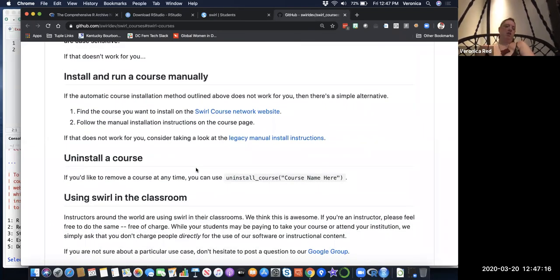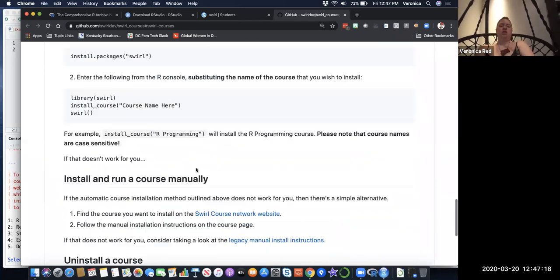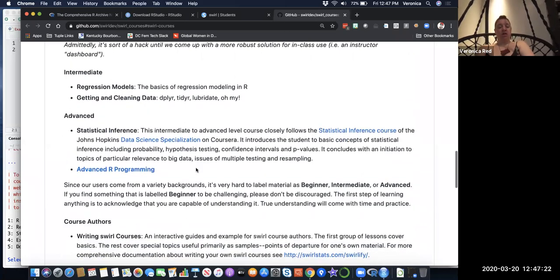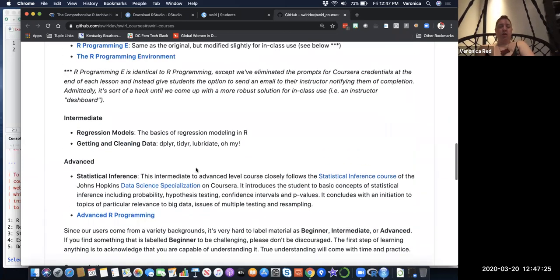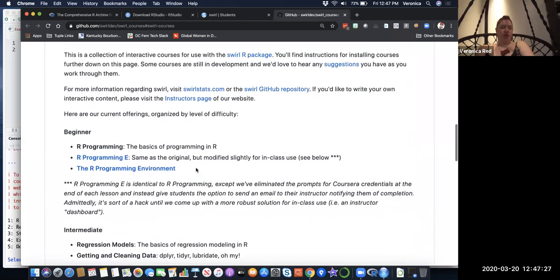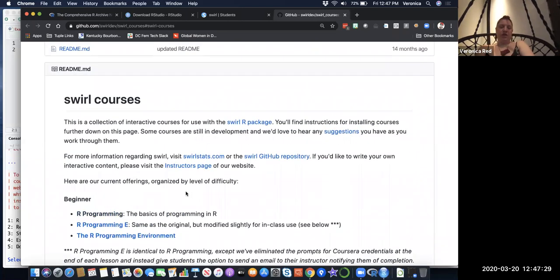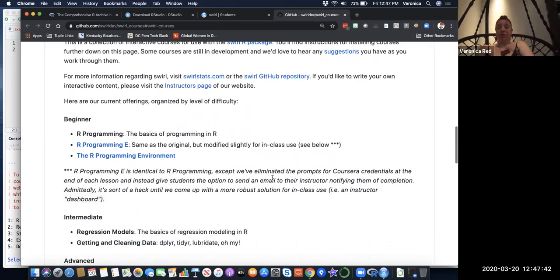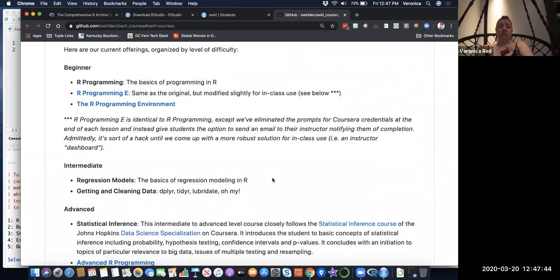Now, if you wanted a Swirl course that wasn't available via Swirl Stats, via their GitHub repository, or you were taking a class and your instructor gave you a swirl, you could load any other swirl into Swirl and use it as an interactive lab.